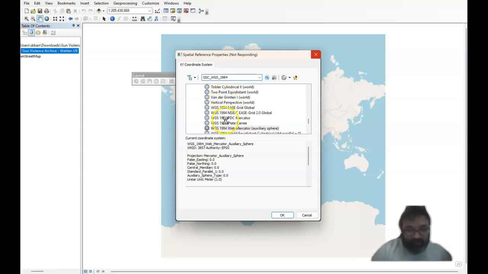So you've been given GCS WGS 1984, and that is what you're finding. Again, this takes a bit of time here.